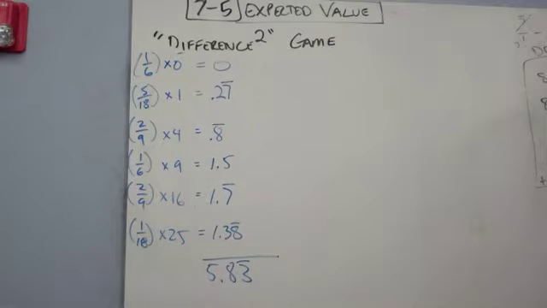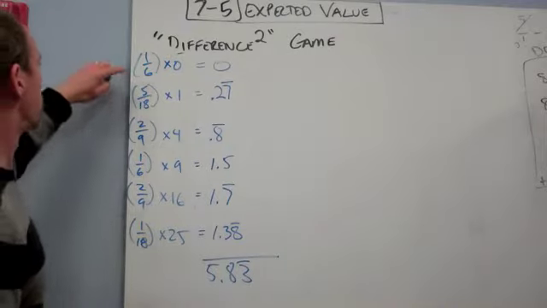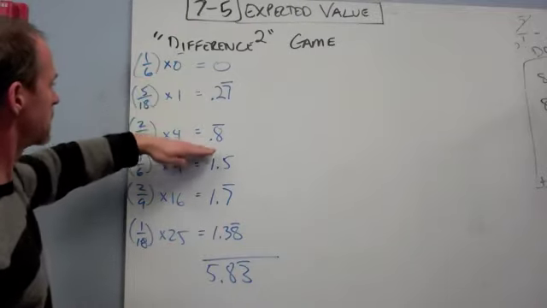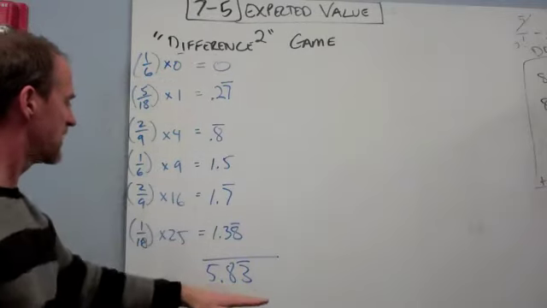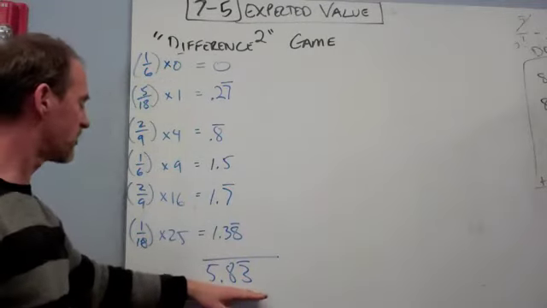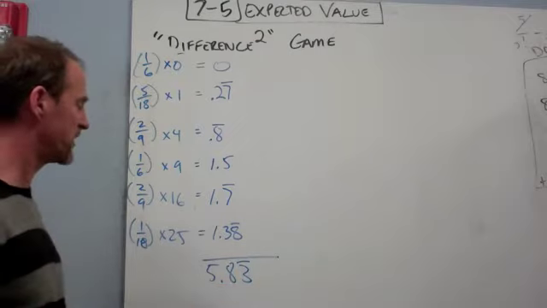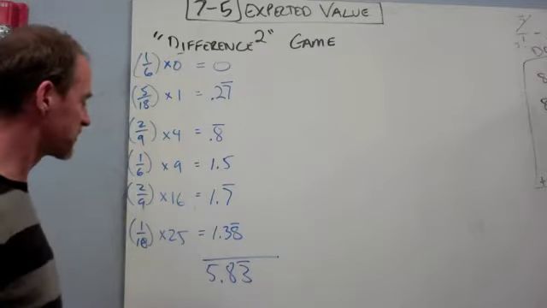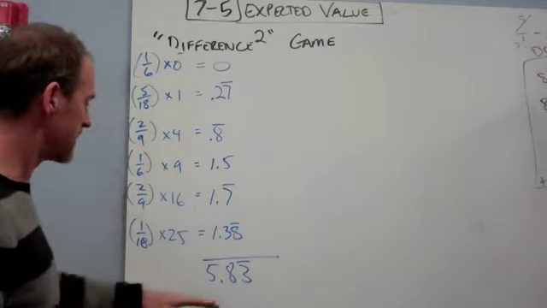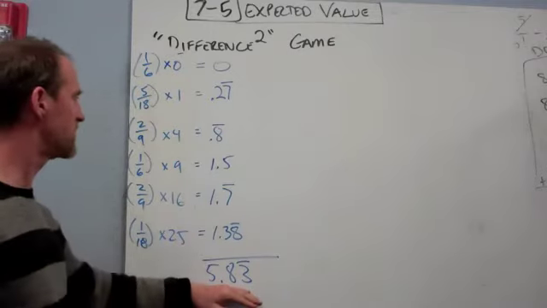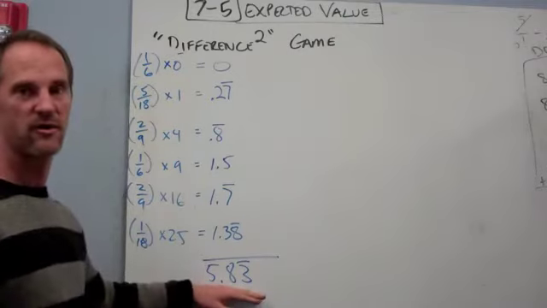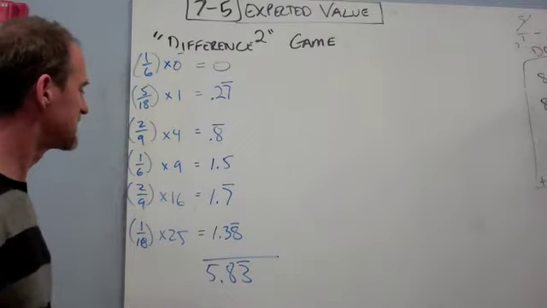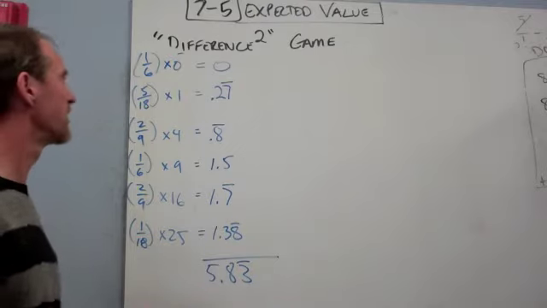Okay, I'm back. I've crunched the numbers here. It's pretty straightforward. The probability of each of our possible outcomes is multiplied by the value. You get that for each of those outcomes, the individual values. You total them all up. Turns out that per turn, the total expected value of this game is about $5.83, so $5.84. A casino then you'd expect to charge around $6, or some of them 7 or 8, but $6 would be just that thin razor difference that would make all the profit for the casino in the long run. When you play this over and over again, it's going to generate 17 cents per turn per player.